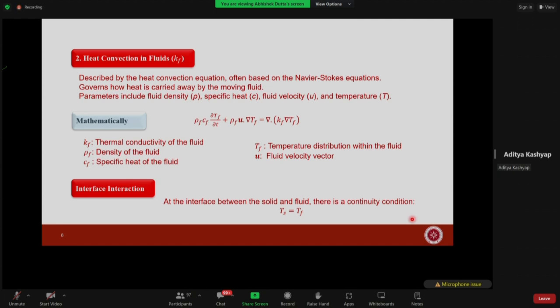Yeah. So another thing on this interface thing. What if this interface between the solid and fluid also has a heat generation? Is there a solution for this? Wait, let me understand. The solid and the fluid interface has heat generation. So we have a patch on the solid that is producing heat, and air is flowing on this. Yeah. So in that case, you have to model that as well, right? Otherwise, if it's a heat generator, I think Harish's presentation is going to be on that. He has a heat generation issue.